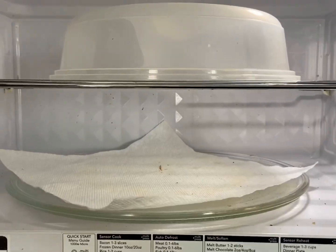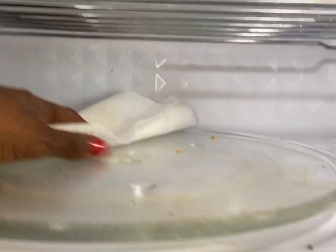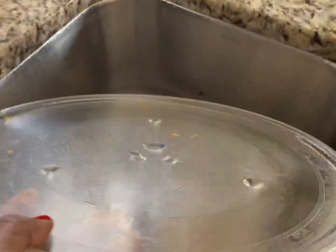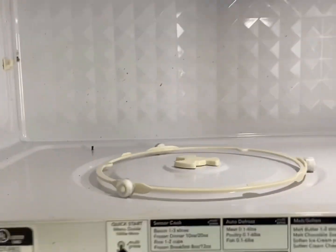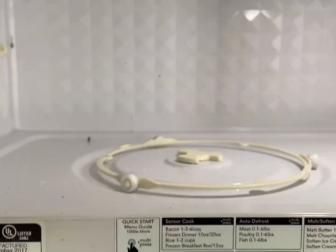So now it's time for me to tackle this microwave, and it is absolutely filthy. I don't know why I let it get to this state, but it is what it is. I'm going to go ahead and pull off the racks and use this Method cleaner again to get that cleaned out.